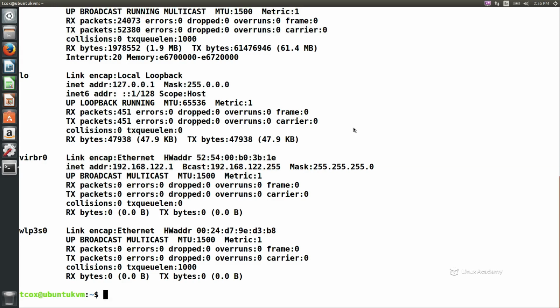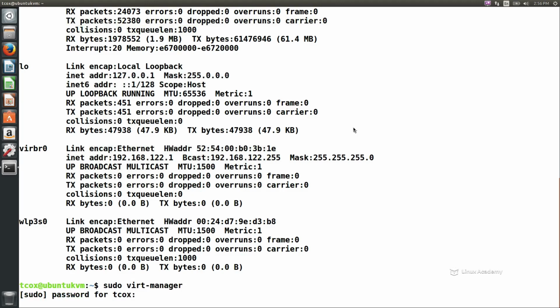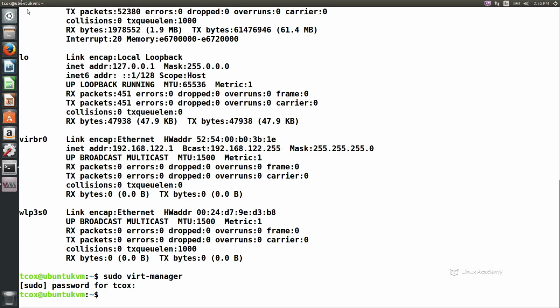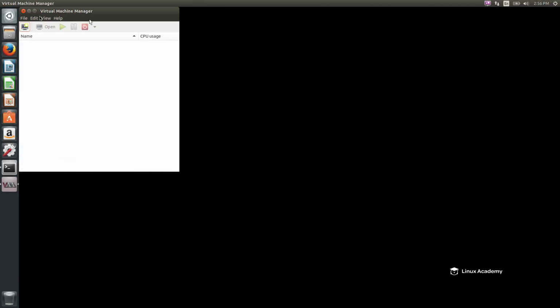Finally, we want to start the virtualization manager. If we just do a sudo virt-manager, this should bring up the GUI, which tells us what we have running on our system, which right now is nothing. Let's minimize this so that we can take a look.